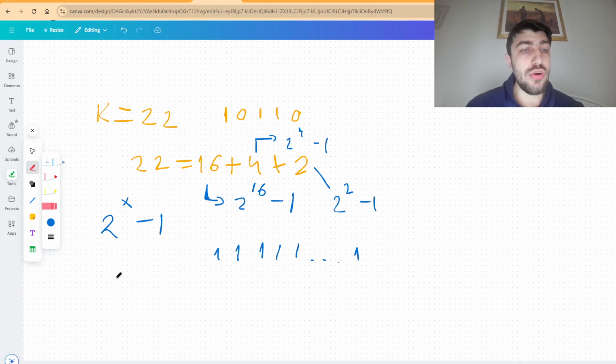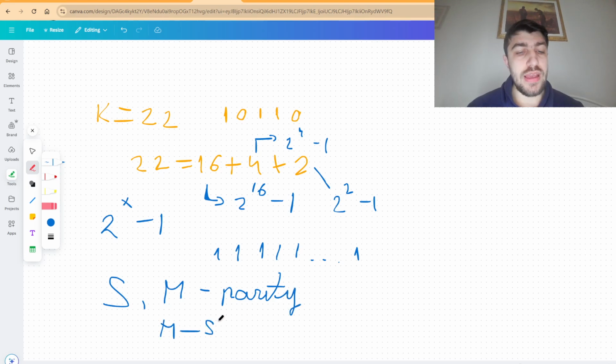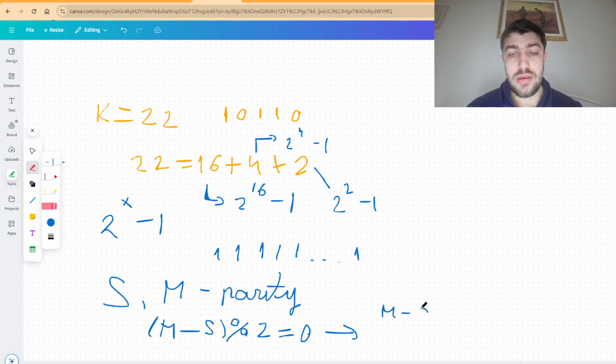Let me denote the sum of the current values with S. If S and M have the same parity, so M minus S mod 2 equals 0, then we can just append two more numbers to the sequence, M minus S over 2, and we add it again.